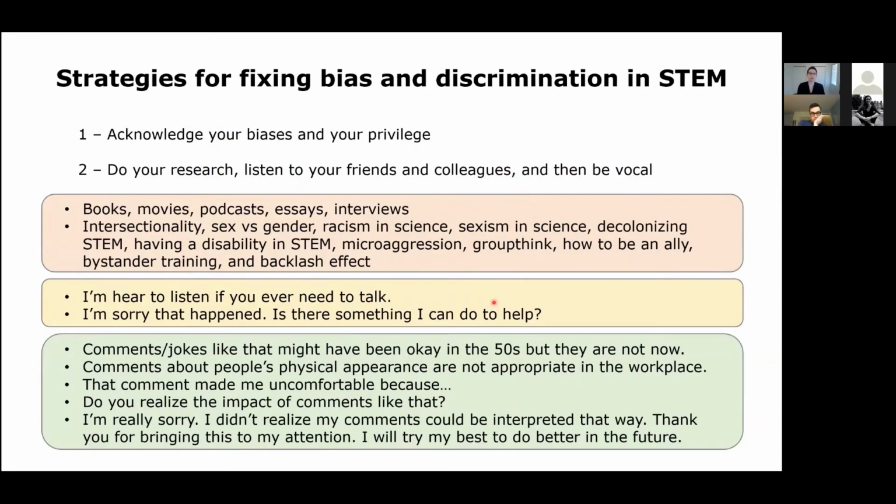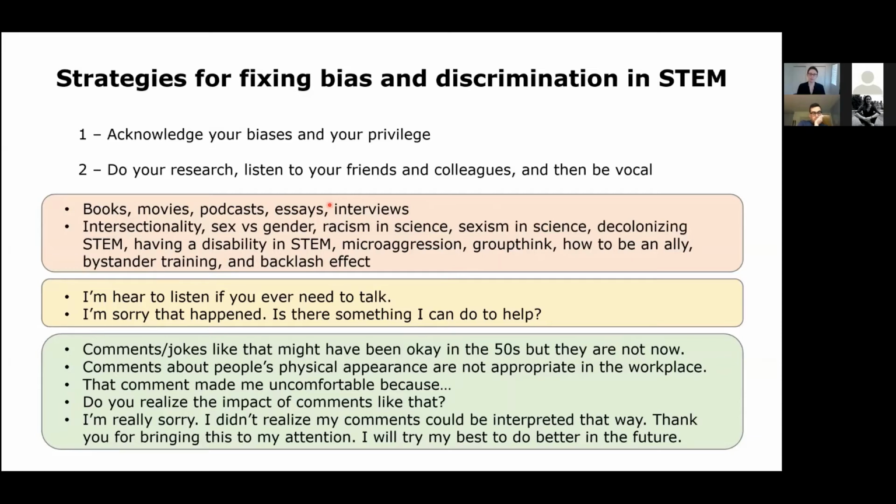Okay, so that slide just had a few examples on it. There are lots of ways that you can get more information: books, movies, podcasts. Twitter has a great hashtag called Black and Ivory, and I think there's one, an Indigenous STEM one as well. These are people telling their personal stories, and they can be really moving. So there are lots of different ways that you can do your research.